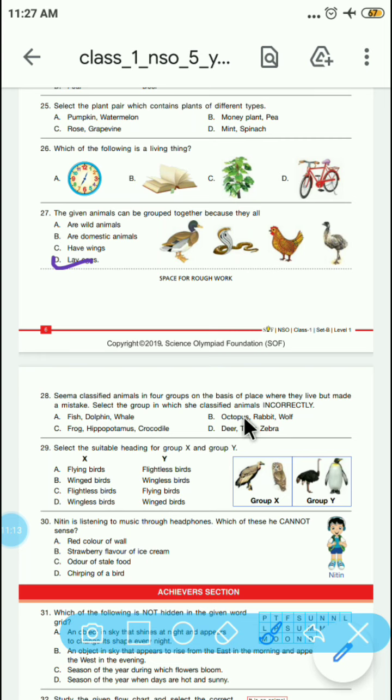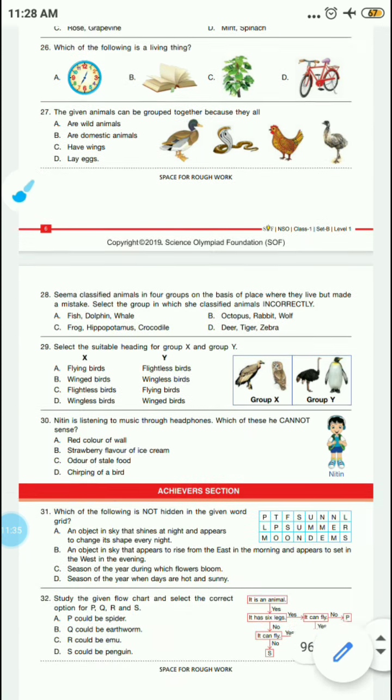In the next section, octopus, rabbit and wolf. So we can clearly see this octopus is not an animal which lives on land. So it is the incorrect one, and option B will be the right option for this question.